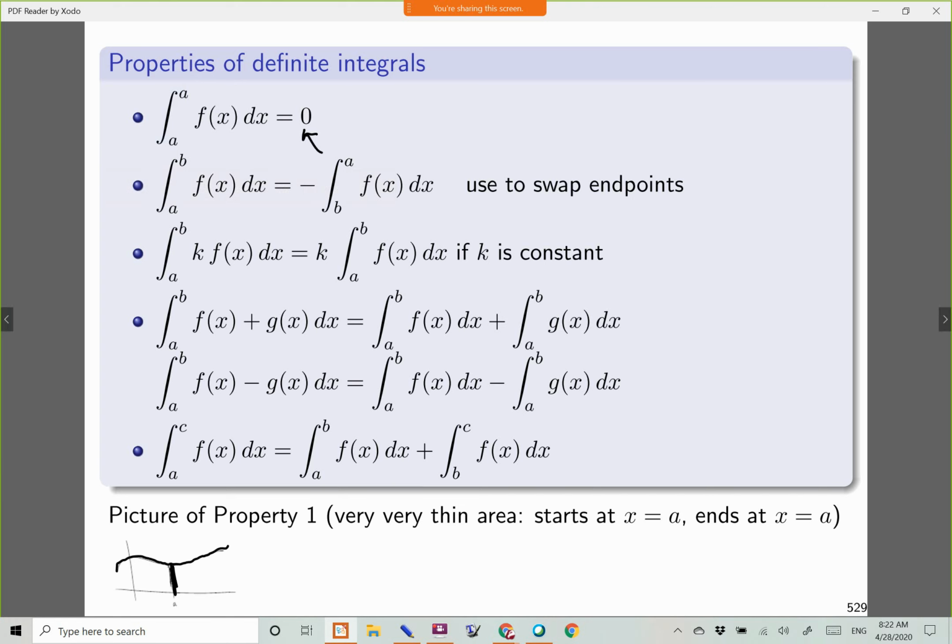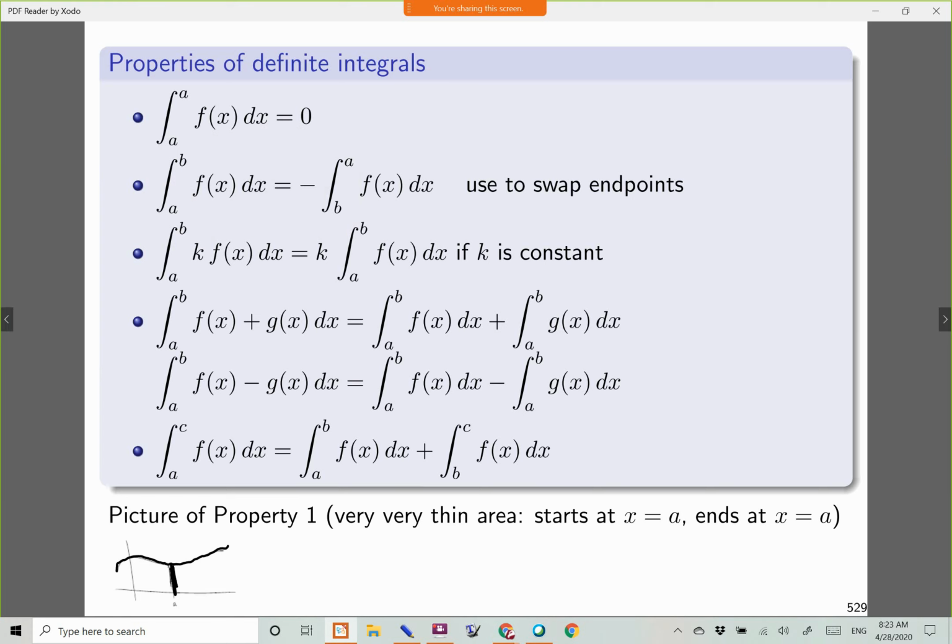The next one is a little strange. It doesn't have a good geometric interpretation, unfortunately. But if all you do is you just swap where the a and b go, so if the a is up there now and the b is down there, you just swap the two numbers there. That can be done, actually. And this sounds all strange that we could even do this at all, because normally the smaller x value is down here. But if you, for some reason, need to swap these things, you can do that at the cost of introducing a minus sign.